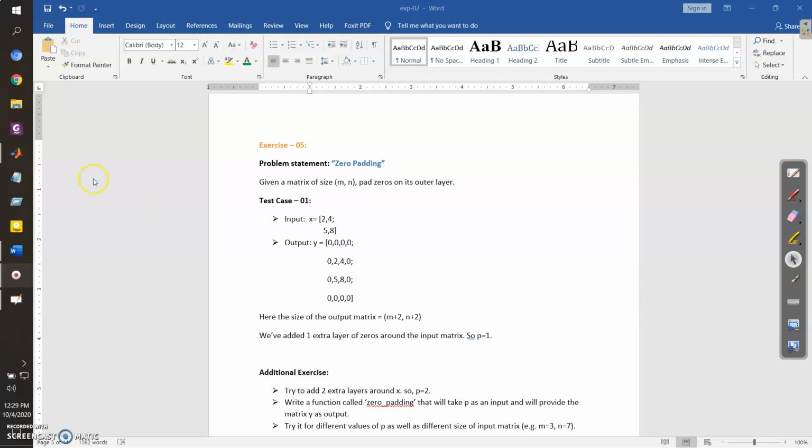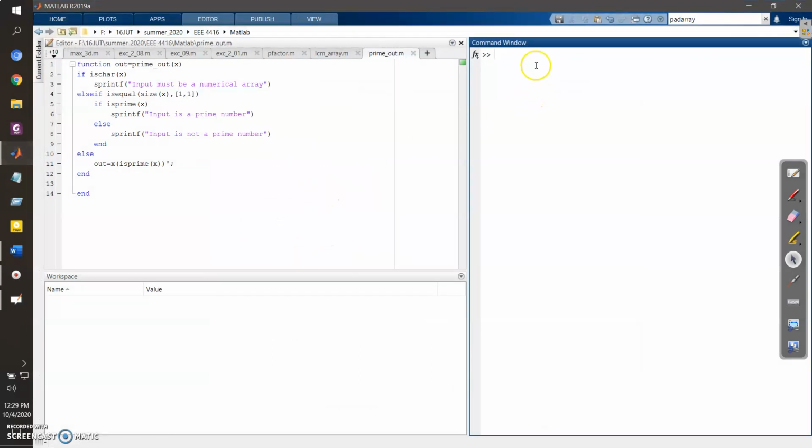Okay, and let's see if we can actually do it here. So our x was something like this, our array 2 comma 5. Then this semicolon means I'm going to the next line. So if I write this semicolon, I don't have to actually go to the next line. I can just write it here, and it will automatically create this matrix. This comma is for the next column and this semicolon is for the next row.